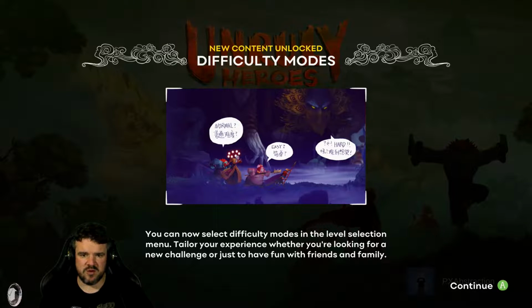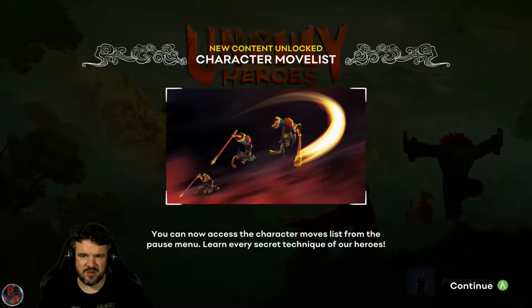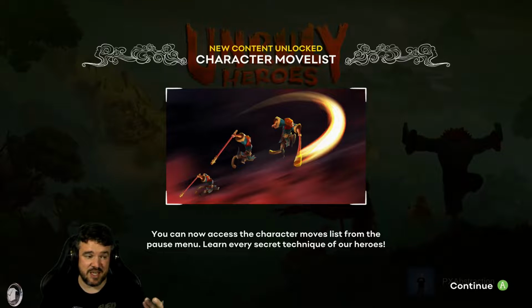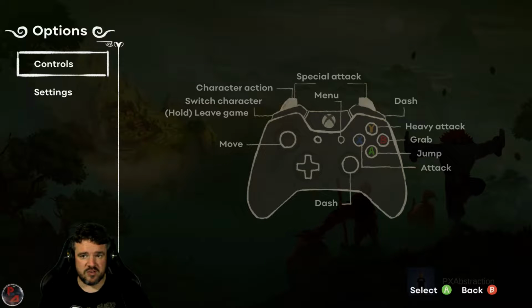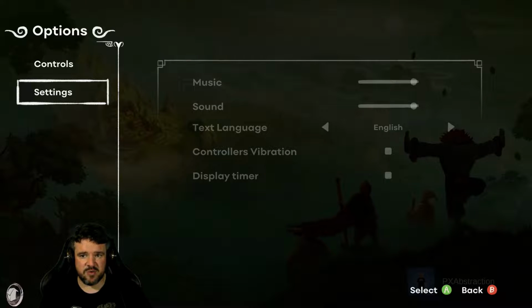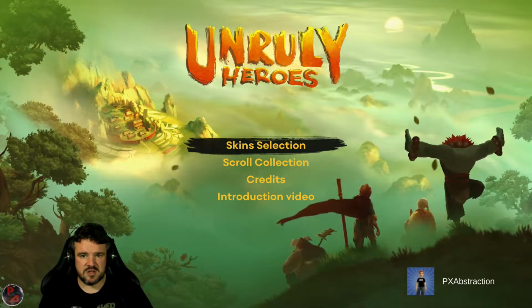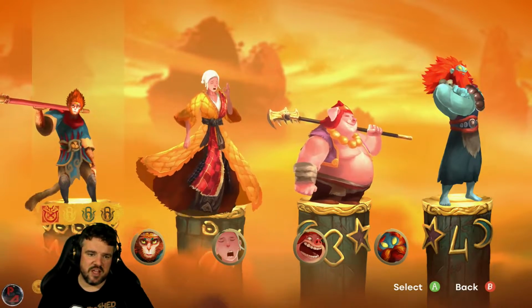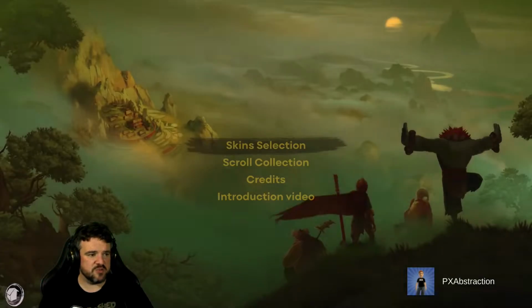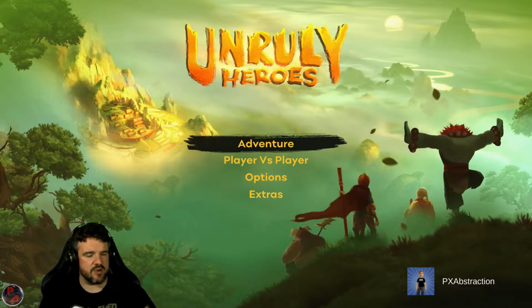Okay, there's a photo mode now. Apparently difficulty modes now. There's also ranks available. So this is all stuff that's come out since the game released, I guess, because it's been out about half a year. Okay, so there's PvP. Fairly bog standard platforming controls. Skin selection. Oh, interesting. So I believe this game is a little bit like Trine in the sense that you have to switch between these different characters which have different abilities in order to progress through the game. That's kind of what the impression I was given.